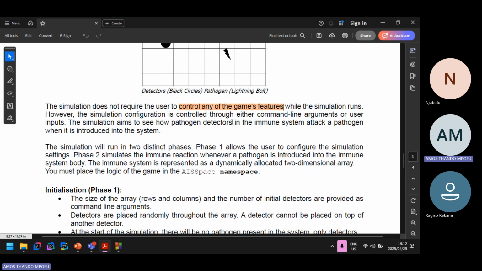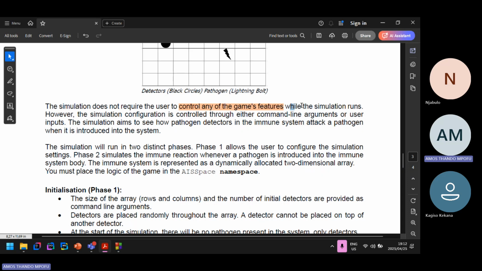So the characters that move on their own, we say that they're part of what we call a simulation, right? That's basically what a simulation is. That means on your output, you won't have choices like move up, move down. The user won't enter anything about movement. You're either going to have a start and a quit. The start starts the simulation, and the quit, which is a queue or exit, whatever you want to call it, stops the simulation.